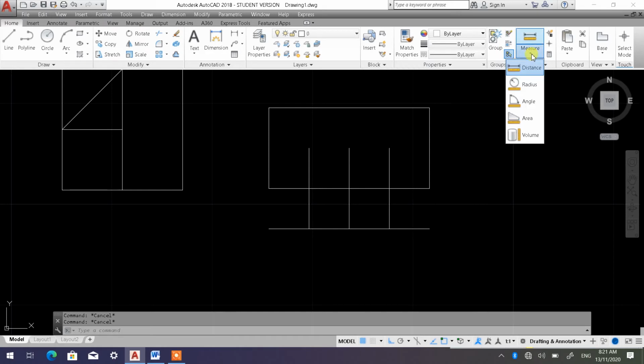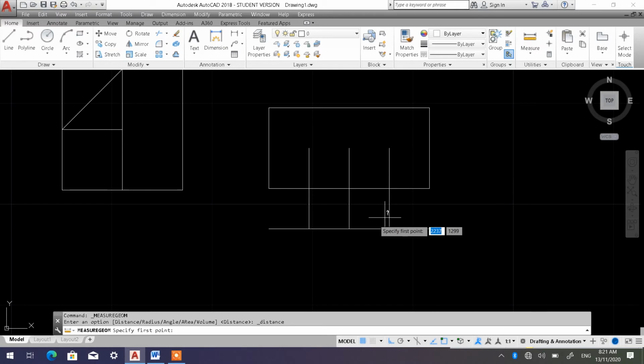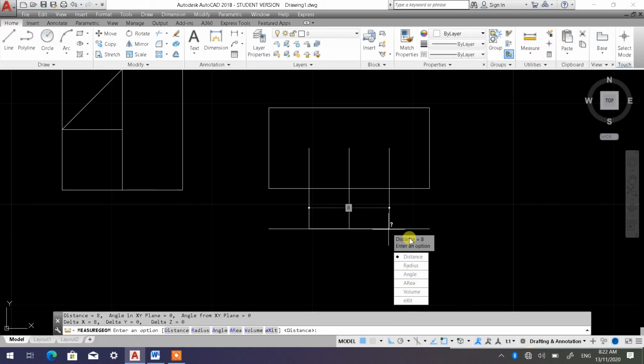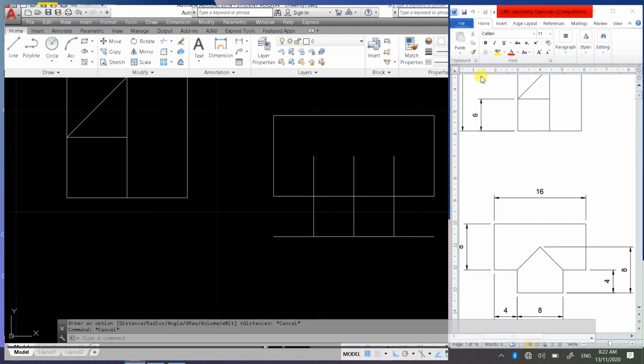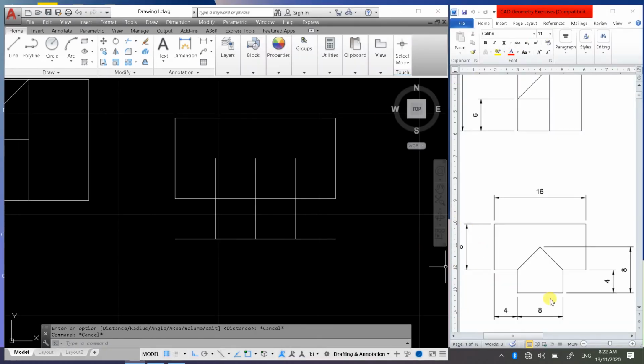So expand this distance from, dia tanya specify first point, from this point to second point. Tengok pada command line, second point, our second point is this one. Click. Distance 8 mm. So confirm already. Alright, so I'm going to minimize this. We're going to proceed with the next.